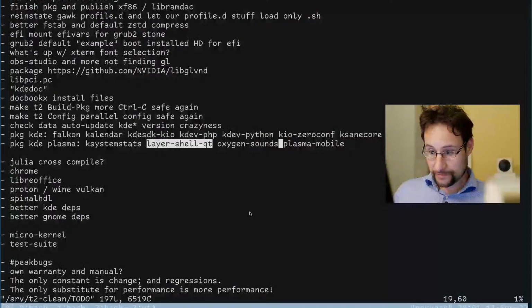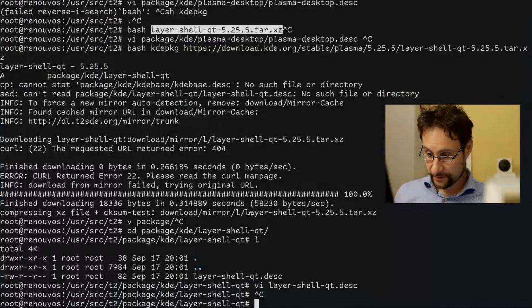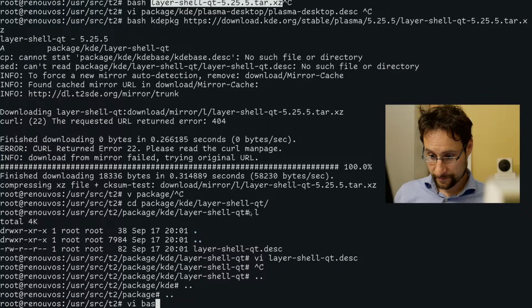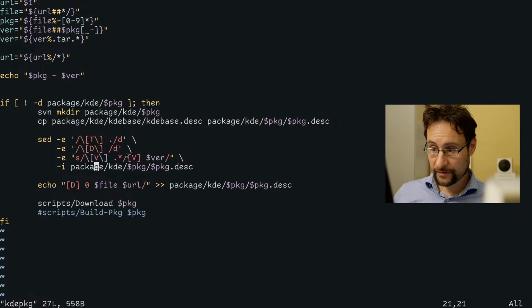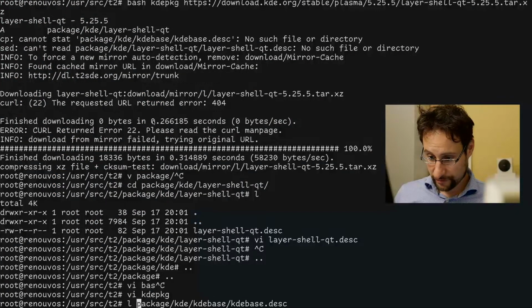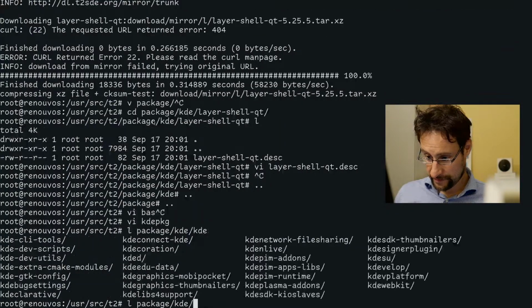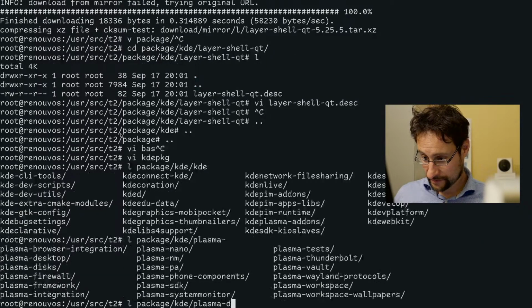Somehow this did some nonsense. Maybe I copied that from an older live stream. Okay, it's not KDE base anymore, thank you very much. What did we queue? Oh yeah, it's better. You know what, let's copy plasma desktop.